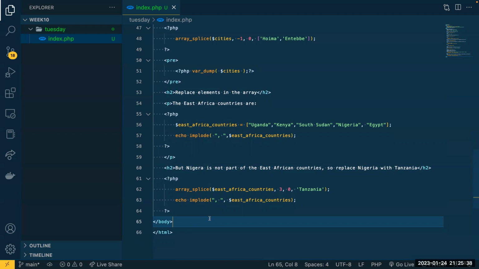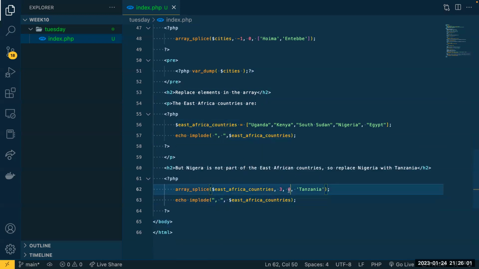So 0 means insert Tanzania but maintain whatever was in the array, but insert Tanzania after the item at index 3. Perfect. Thank you.